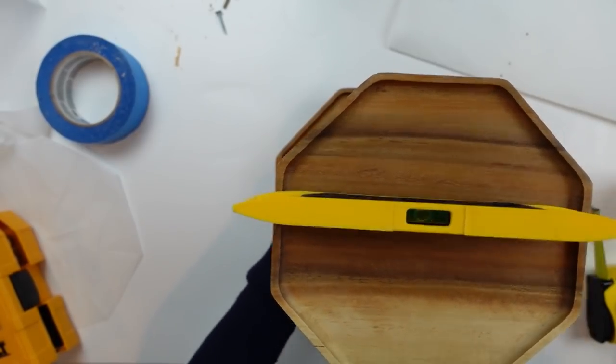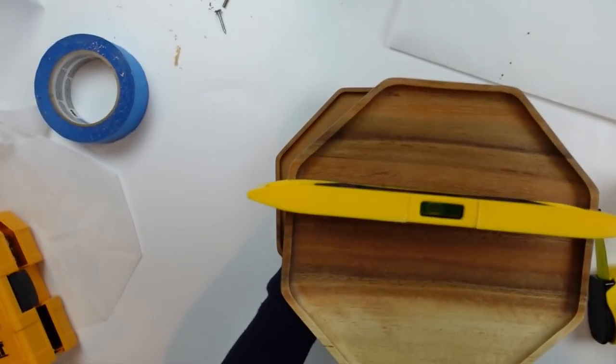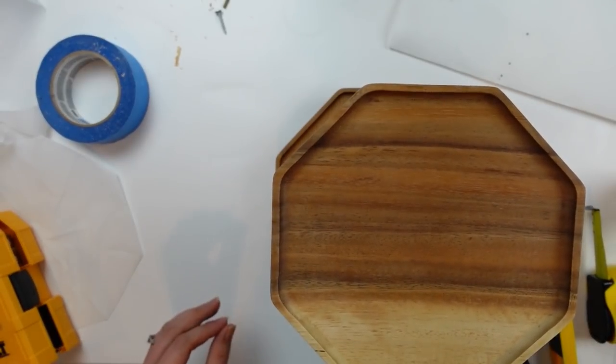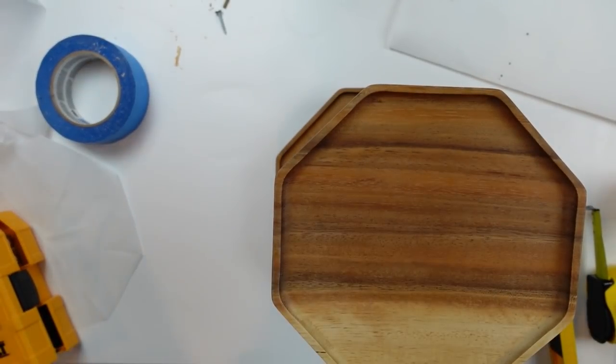And that's really all there was to it. I'm gonna line everything up, make sure my octagons are lined up, and that's it. Let me know what you think of this sweet tiered tray.